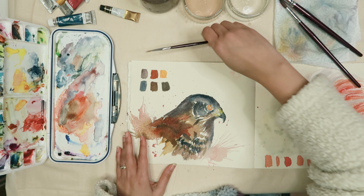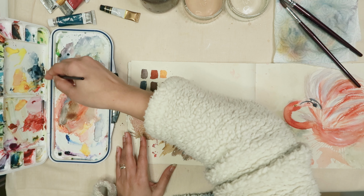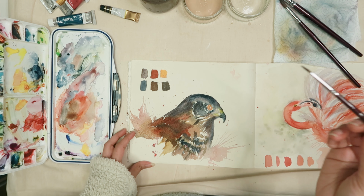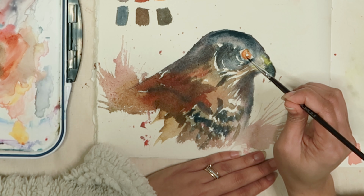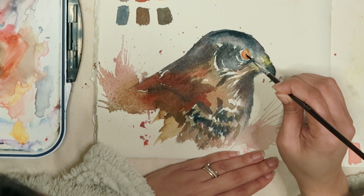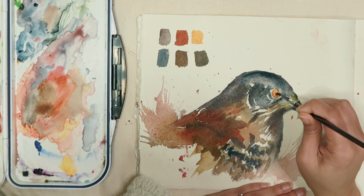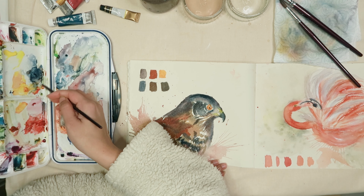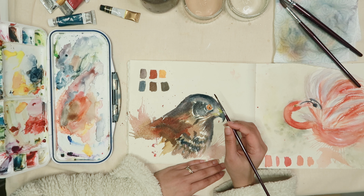So make sure that the eye is more dry before you put that black, otherwise the paint will bloom out or it will cover your orange area. So I made sure that it was dry and not really wet. I'm really being careful because this paper stays wet for longer. This is a Khadi sketchbook, so it stays wet for a bit longer. So in my case, the eye area is not completely dry. That's why I'm trying to be very careful to put that dark inside that circle and not come out.